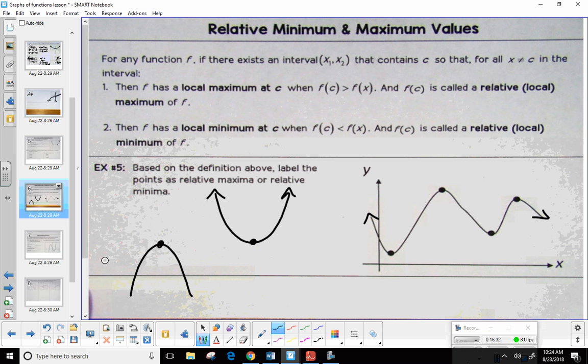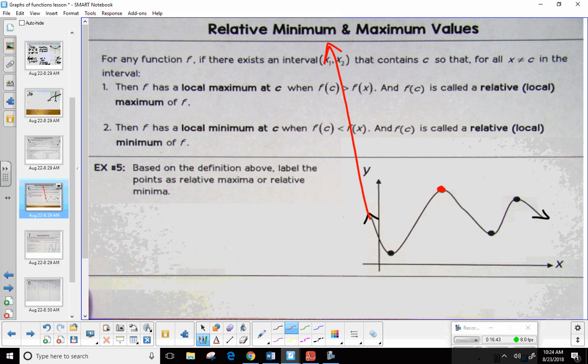So look at this graph. Okay, take a look in particular at this point right here. Now because this guy is just going to continue to go forever to positive infinity, would that point in red be an absolute maximum? No, because obviously there are y values that are going to be larger than it, right? But what we're saying is, if we look at the function just on a given interval between two values of x that we choose, then on that interval, he can be a maximum. Okay? Because he's not the largest, we refer to him as the relative maximum.